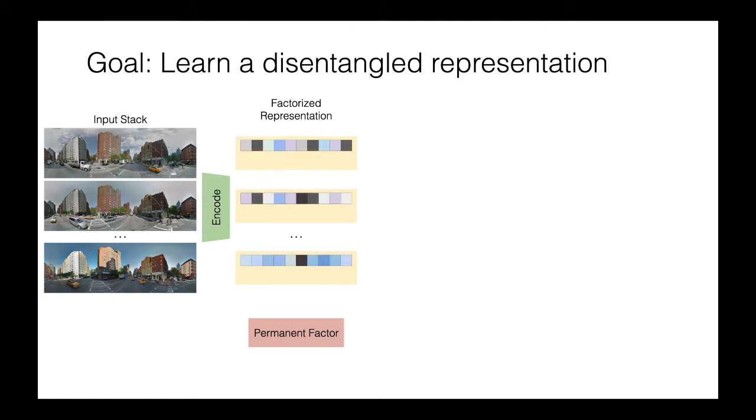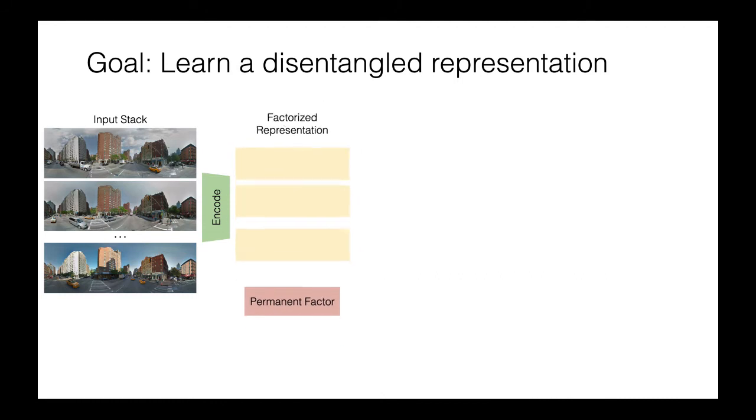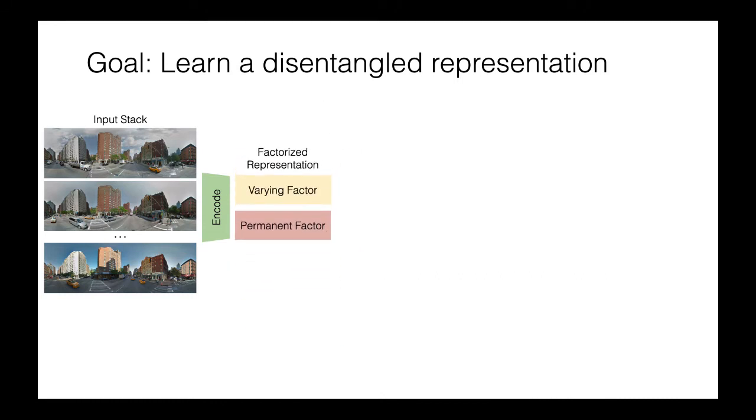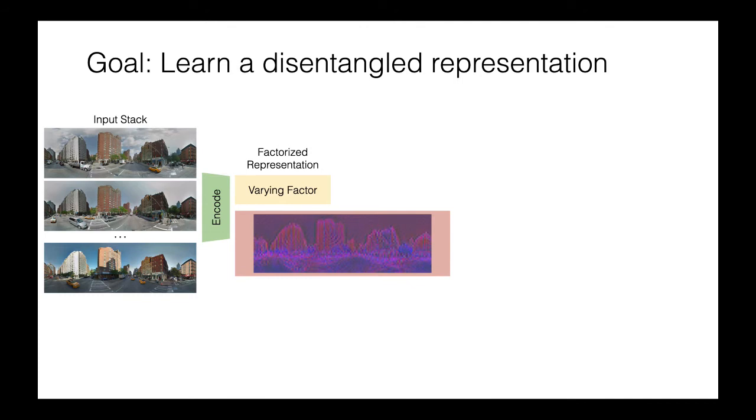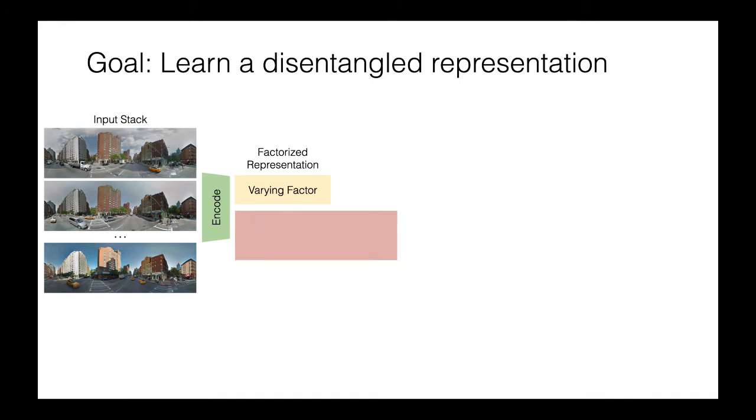The first is a feature vector, which is most similar to a learnt style embedding, which encodes properties about the illumination. The second is an explicit representation for sun azimuth that is naturally discovered by the factorization model. Next, we'll look at the permanent factor. The permanent factor is shared across the stack as each image is of the same underlying scene. The permanent factor encodes the properties of the scene that is consistent across time. Our network predicts a feature map for it.